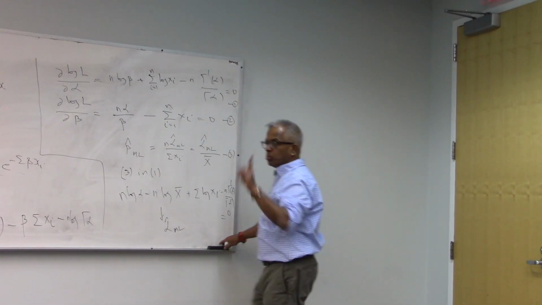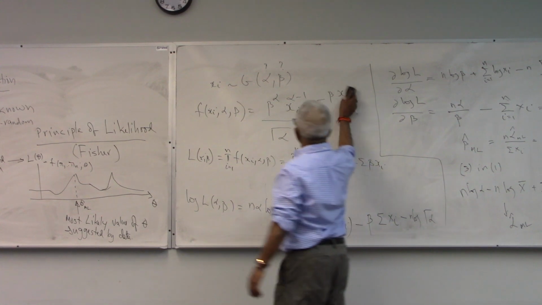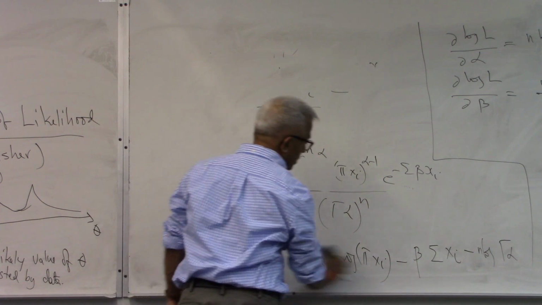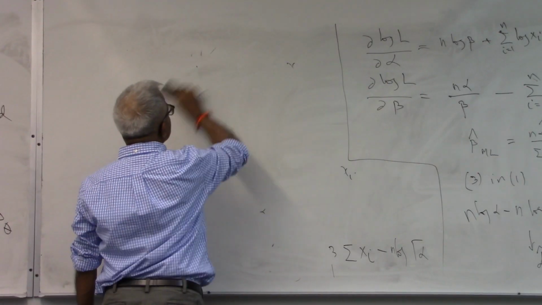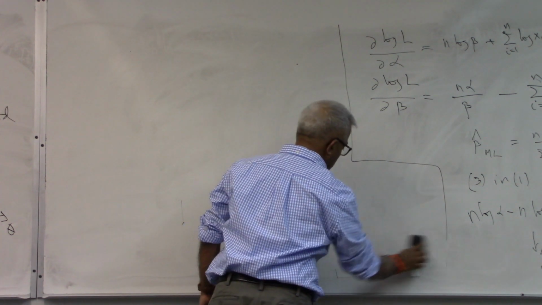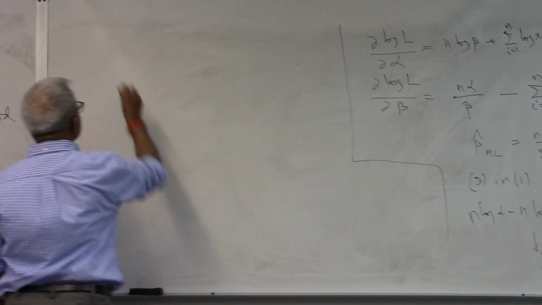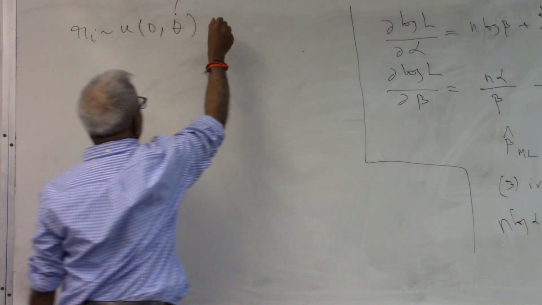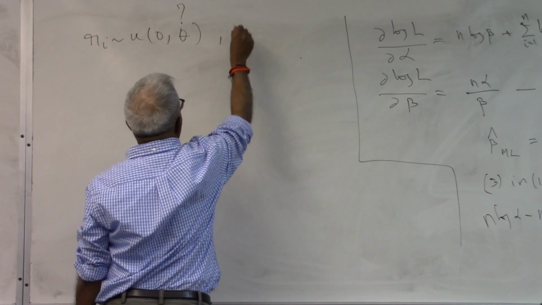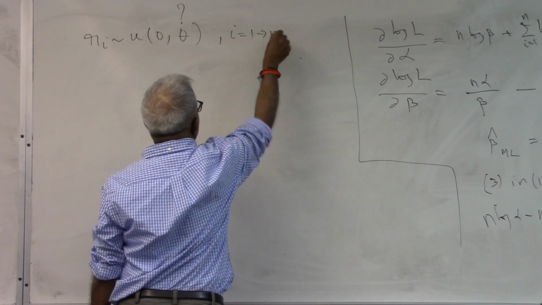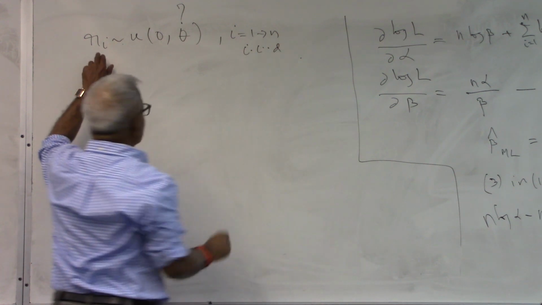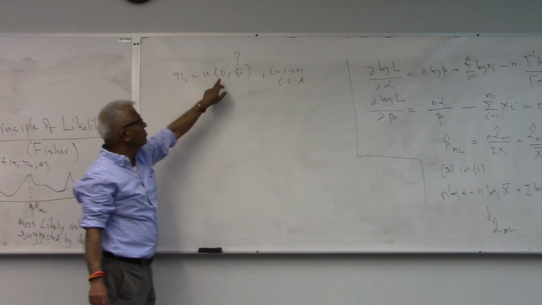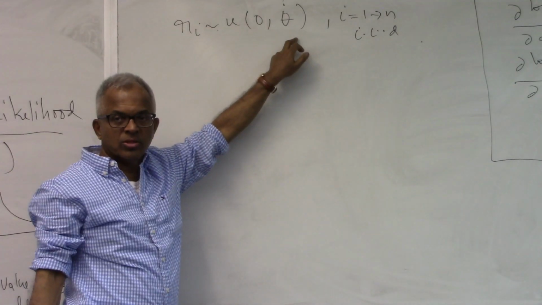Now let me stop with one more final example, which we will be using from time to time, is when the data is uniform. So suppose the xi's or Ri's are uniform in 0 to theta. Remember, theta is unknown, i equal to 1 through n. So the next example is the data is uniform somewhere from 0 to theta, but we do not know the theta.